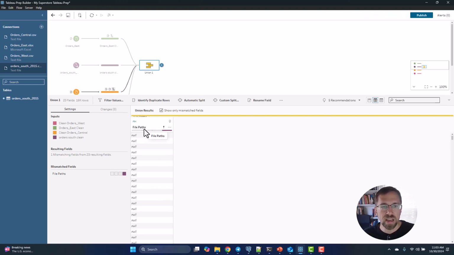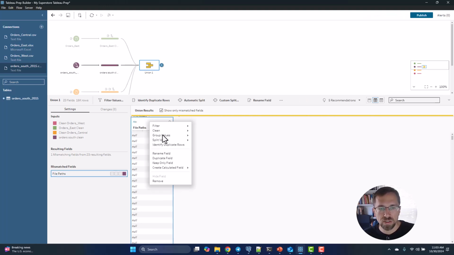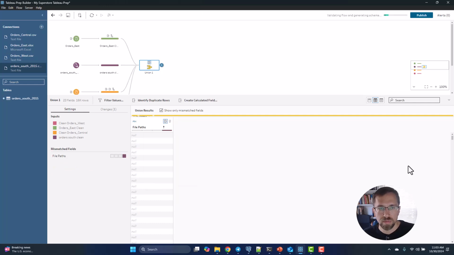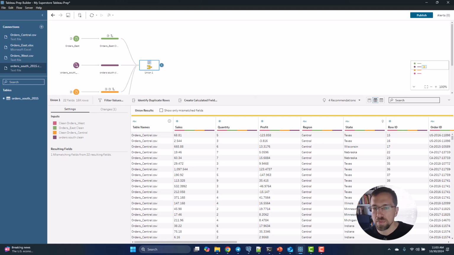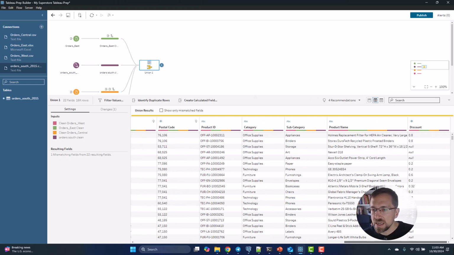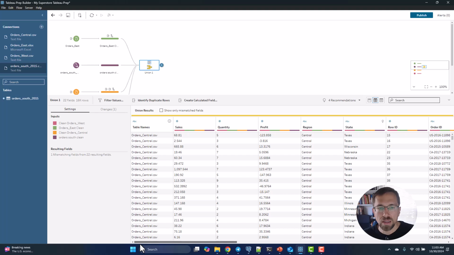Finally, if I want to correct file paths, I'll just click on this and say remove. And so now I don't have any mismatches. I've cleaned up the mismatches, and I have a single table that has columns with data for all of the different data sources. That is a feature that you get in this union step.